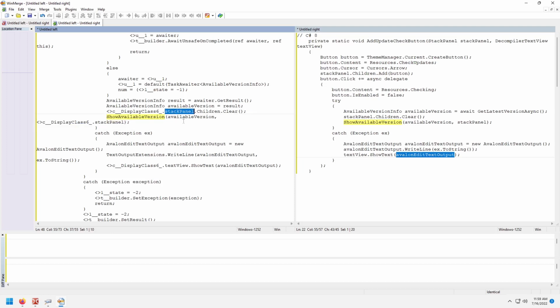So stack panel is captured, so we use the member variable of the local temporary class instance, then Children.Clear, availableVersionInfo, availableVersion. So availableVersion is await GetLatestVersionAsync.